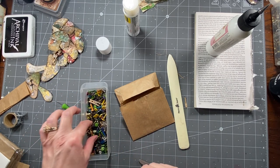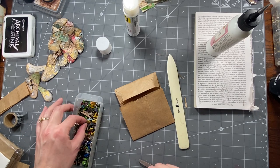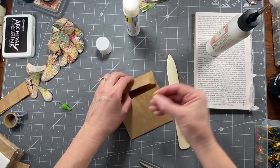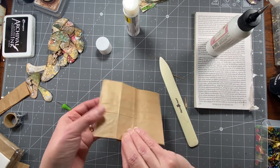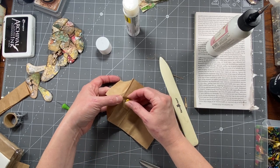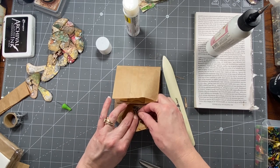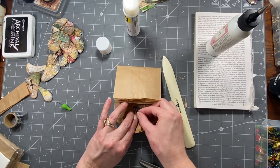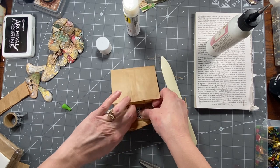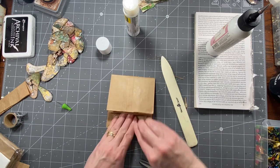Then we're just going to pick any old brad. It doesn't really matter. How about yellow? Sure. These are old brads that I've had forever. But anyway, you're just going to find where the slit is on the outside. It's right there. And I'm just going to poke it through to the inside, open up the prongs, and that's literally it. Then you have your little spot where your string can go around and tie down.